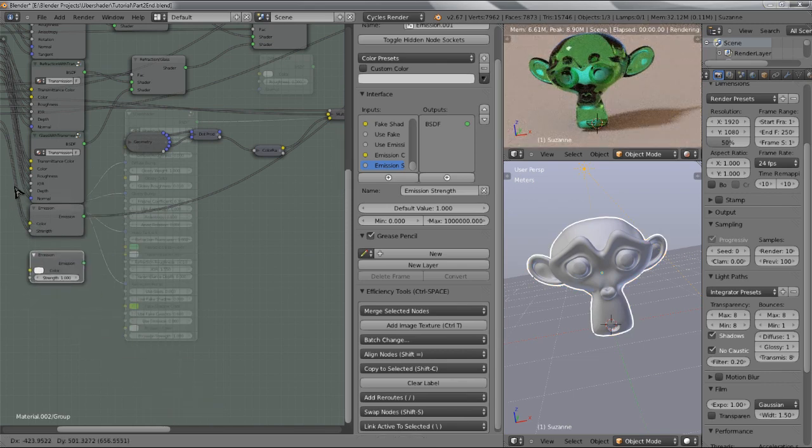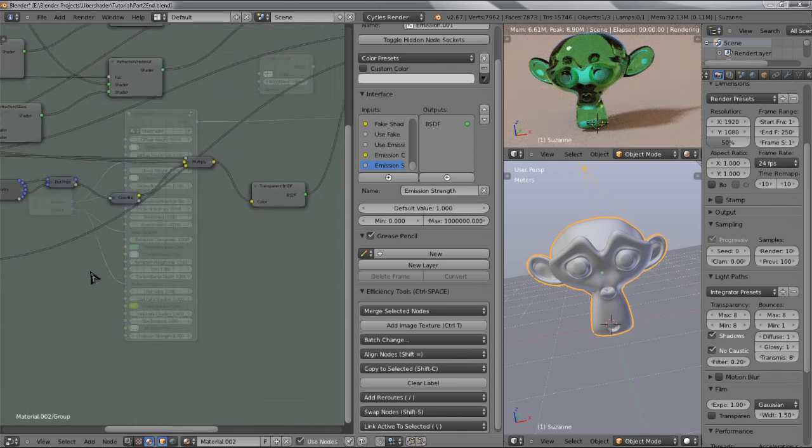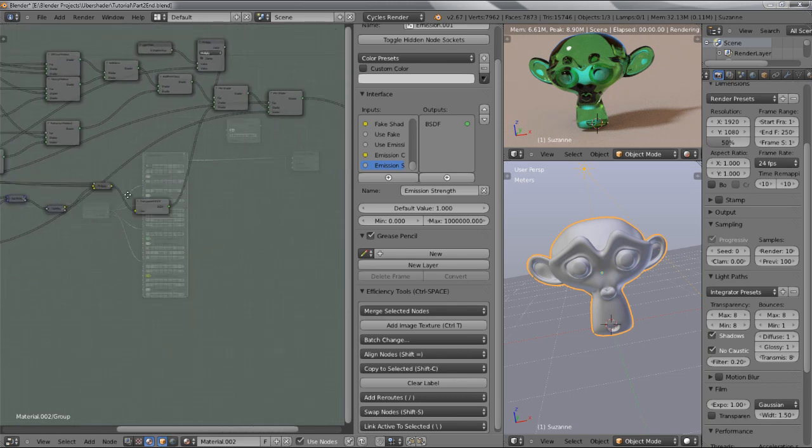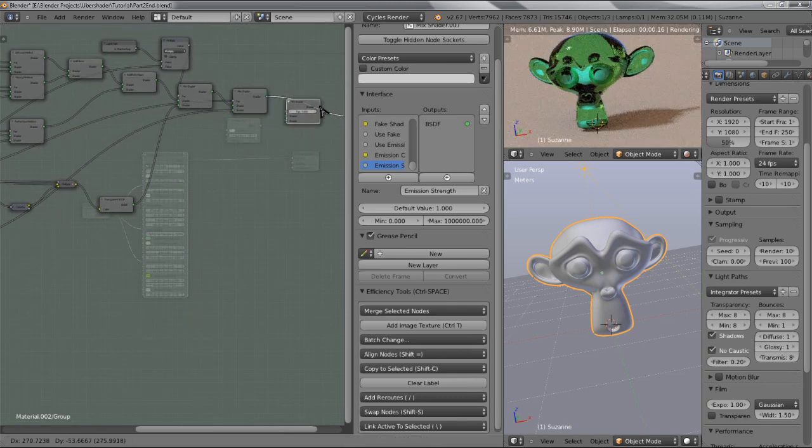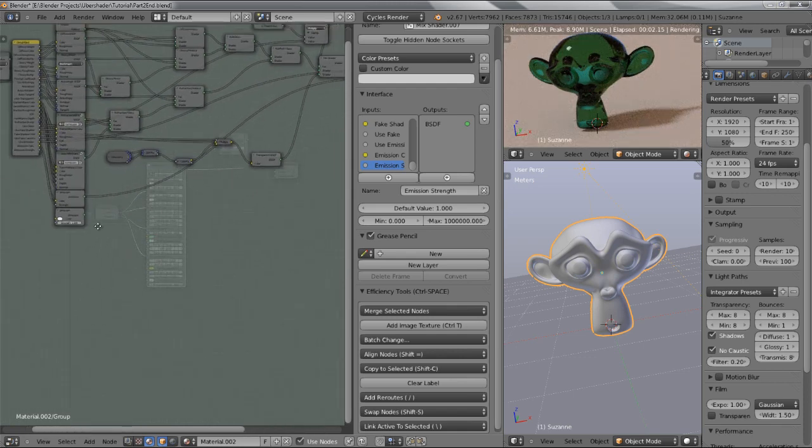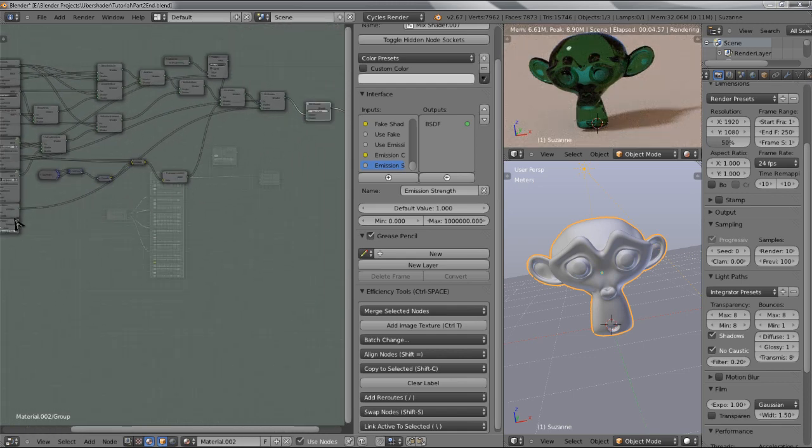So Cycles doesn't have a set matte node, so you can't just set a flat color. You could use a holdout node, but that is limited to just being black. You could change that in the compositor if you wanted to, but this allows you to do it in the viewport. So we're going to add another emission node. We're going to set the strength to 1.5. This isn't going to be something the user can control. And we are going to add another mix node. So we're going to duplicate that one. And I know it's getting a little hard to see, so I'll explain what I'm doing as I do it now. We're going to take the emission, plug it into that new mix node.